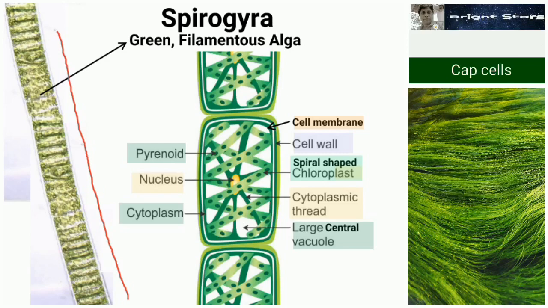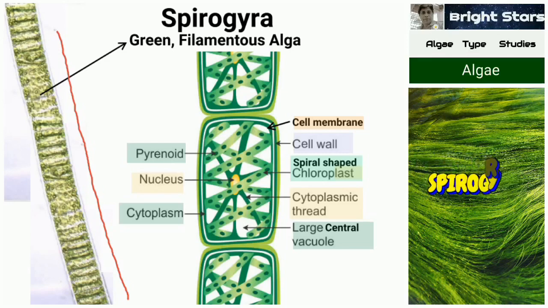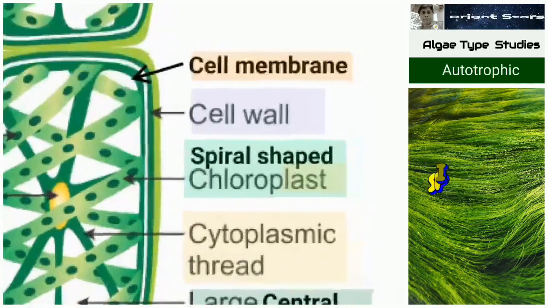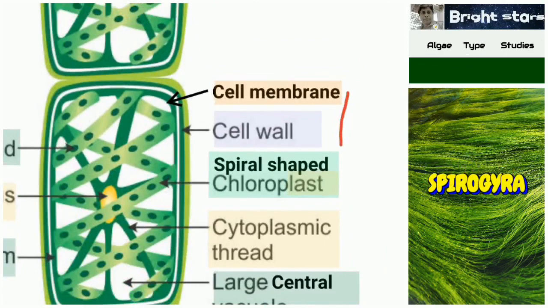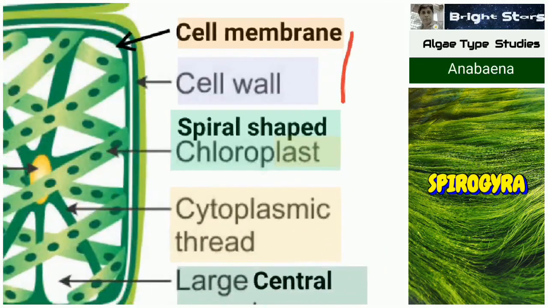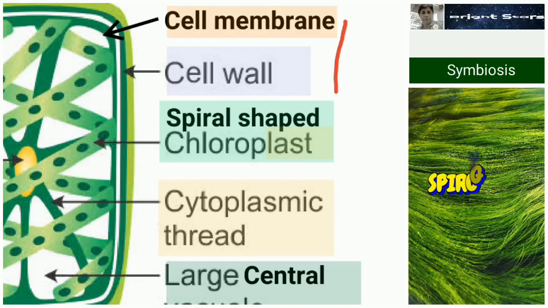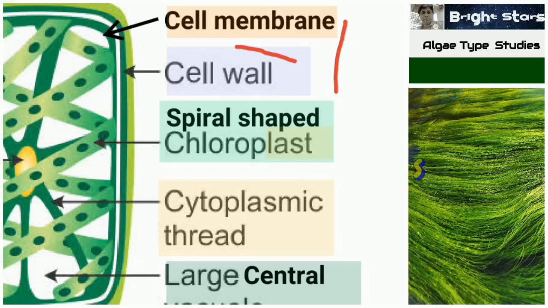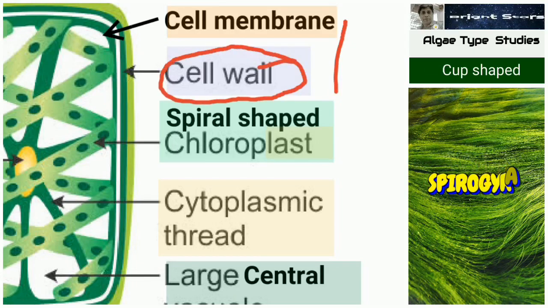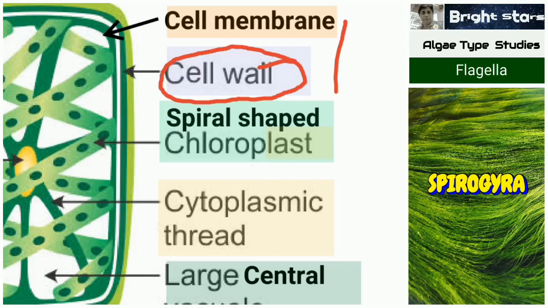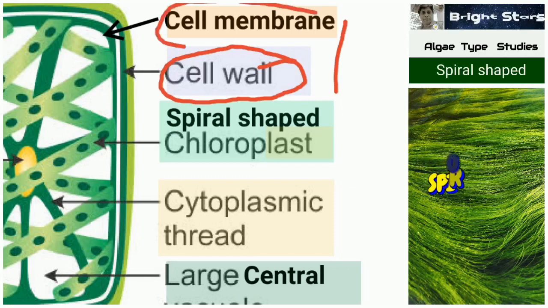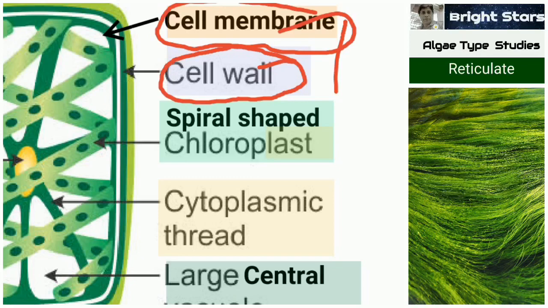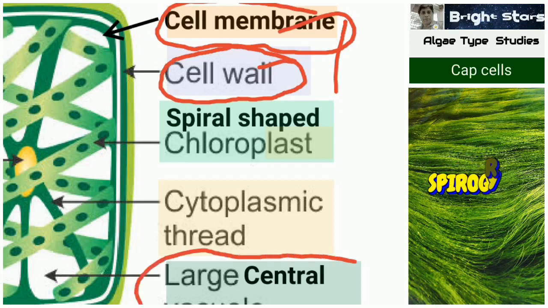If you enlarge this under the microscope, you can find several parts. First one, actually, is the cell wall. The outermost one is the cell wall. This cell wall gives a rigid shape and structure. Inner to the cell wall you can find the cell membrane, just like that of a plant cell. And inner to that cytoplasm is present. A large central vacuole is present.